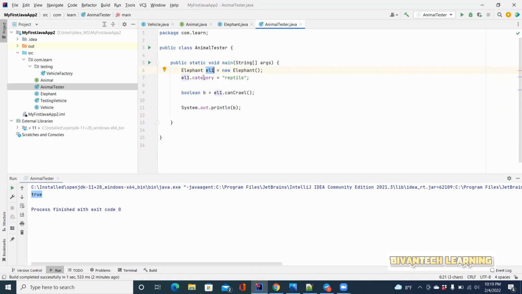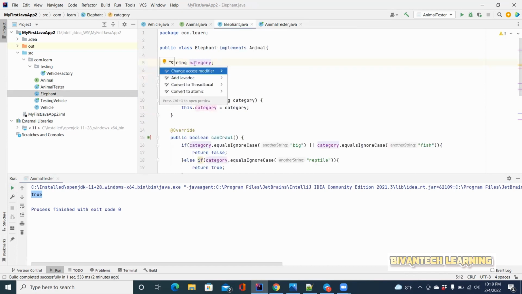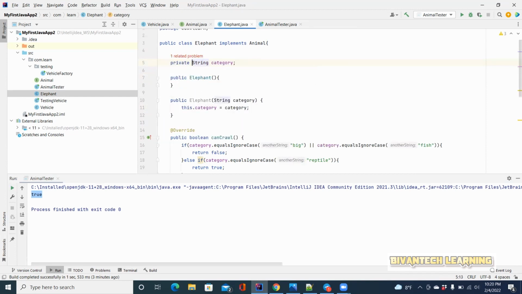I'm initializing that reptile using the object dot attribute name, because I'm able to do that since I didn't make this attribute private. Last time we saw encapsulation, is this a better way? This is not. In the encapsulation concept, we should actually make it private, correct?